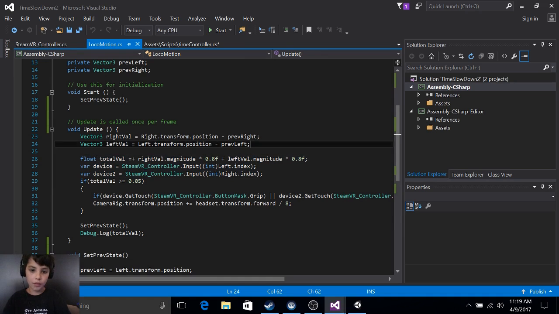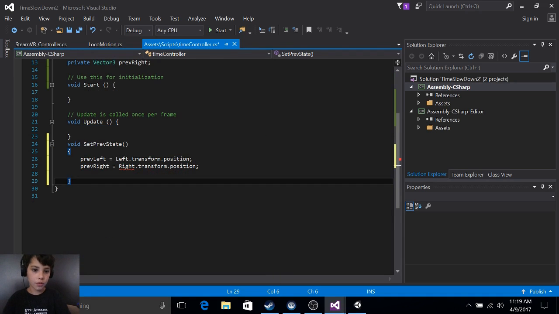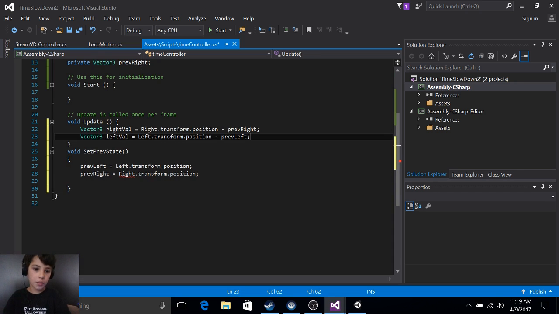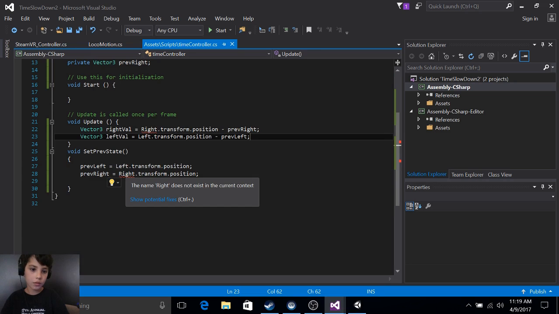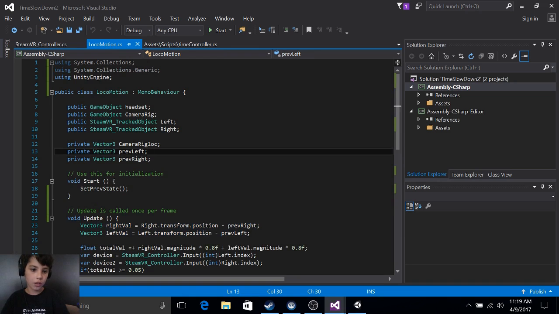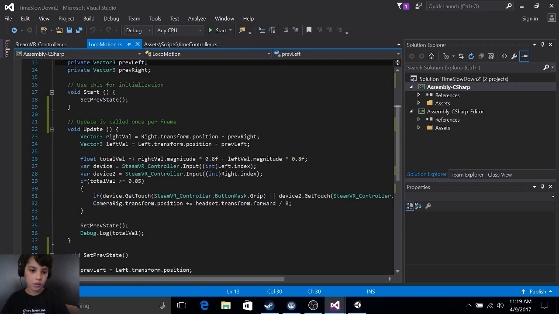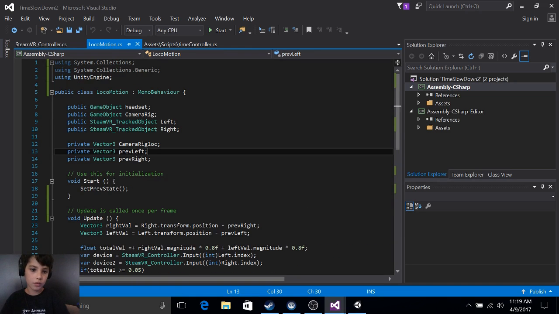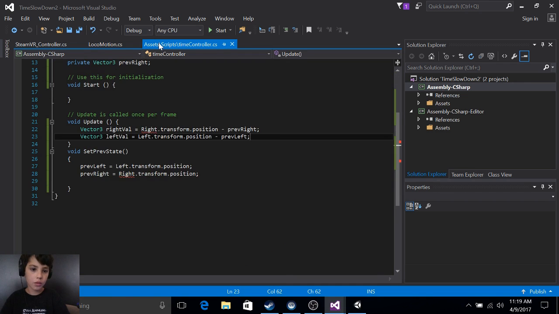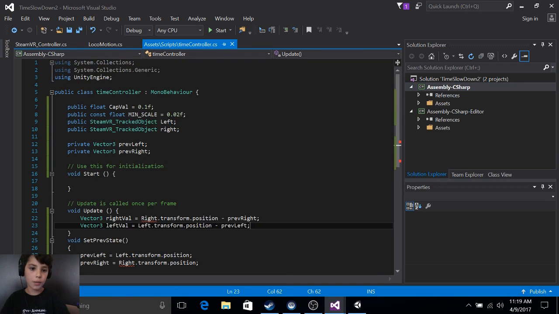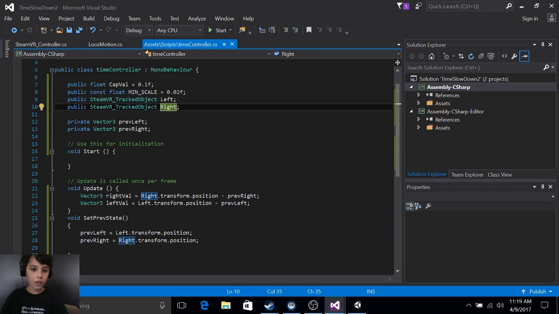No, we're not gonna have an input. Vector 3, put that in the update. Did I not put in? Don't I have that? Oh no, everything capitalized. Okay, there we go.